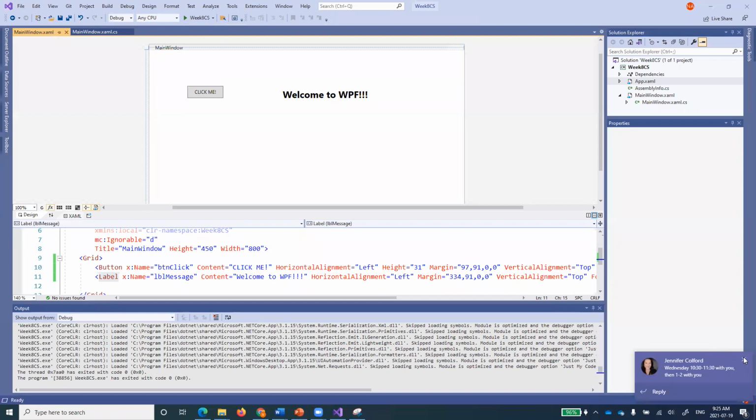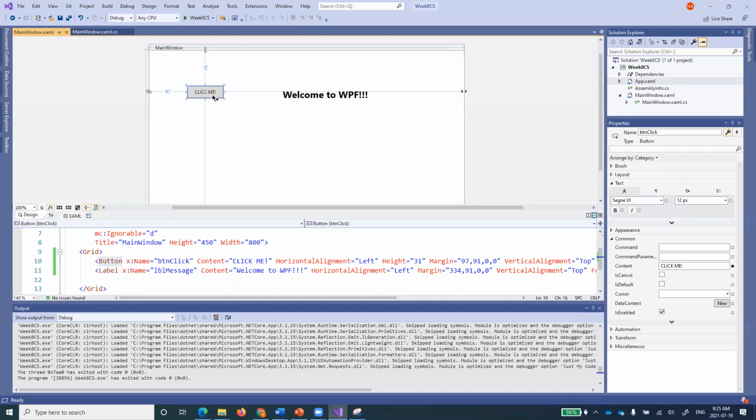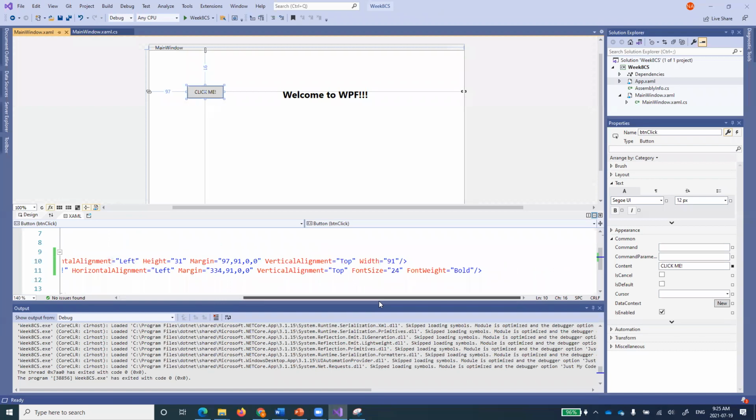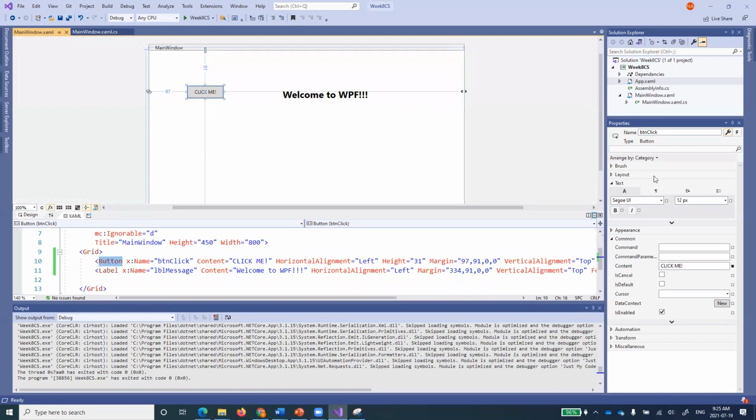Now you should be familiar with very interesting things over here. You see that we have got a button. When I select this button, you remember I can change the type of this button, or I can change the properties of this button, not only by using this properties panel on the left, which I brought up by pressing F4, but also I can change most of the properties over here as well. You see, this is the XAML part where I can change its properties, and this is the properties part, which gives me again a drag and drop sort of environment where I can change the properties of the elements. Does that make sense to everyone?